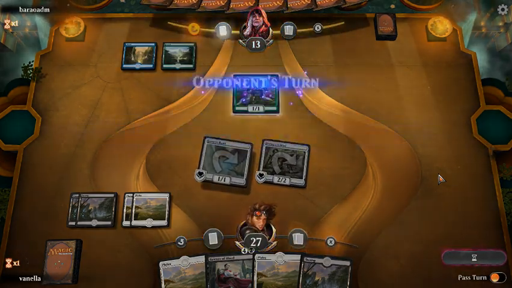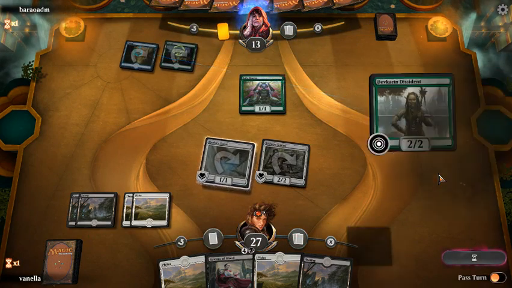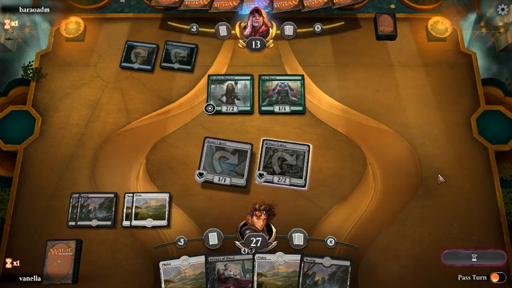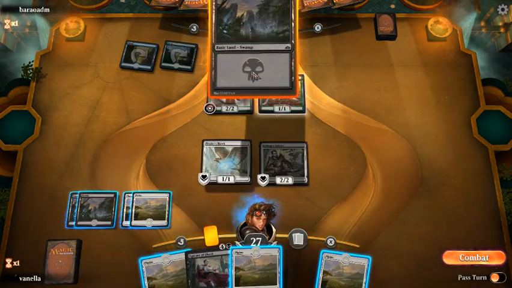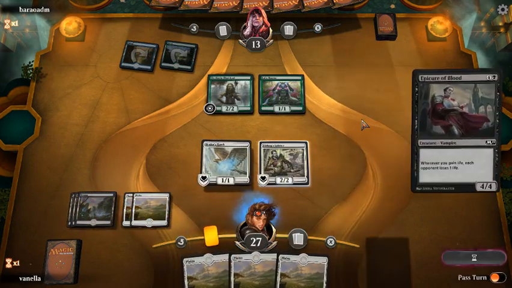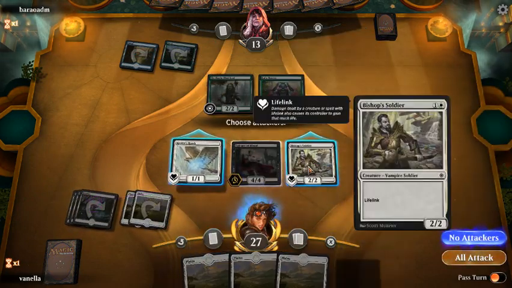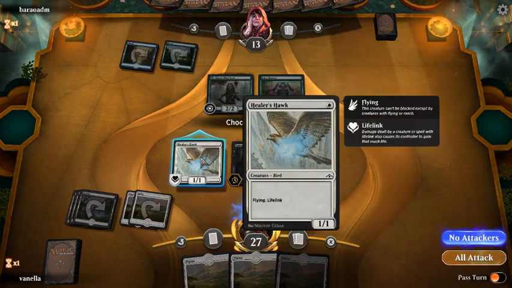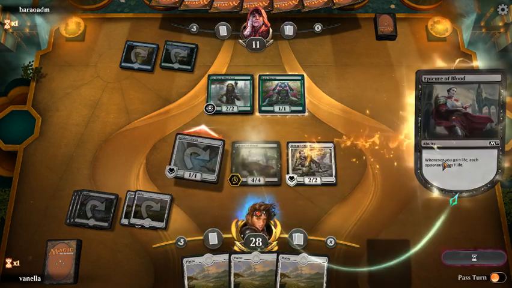He's already down to 13. And next turn we can do, if we wanted to, we could deal that much, but I'm not going to. Looks like he's been whiffing on lands. Yeah, he's like, oh, I'd probably take this trade right here. I'm not going to give you the satisfaction of taking that trade.